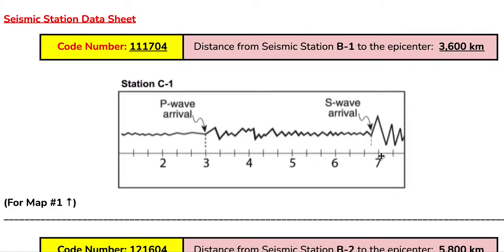So that means from 6 to 7, that would be 60 seconds. So that's like 20 seconds, 40 seconds, 60 seconds. But notice that the S wave is like in the middle. So that would be like 20, 40, 50 seconds. How did I determine that? Because if this is 40 seconds and this is 60 seconds, even if it's in the middle, that would be 50 seconds. So overall, the distance from the P wave to the S wave is 1 minute, 2 minutes, 3 minutes, 3 minutes and 50 seconds.